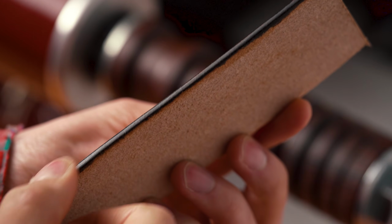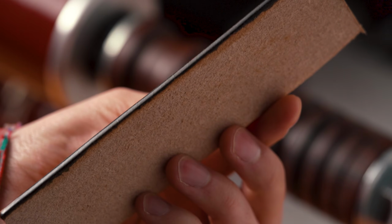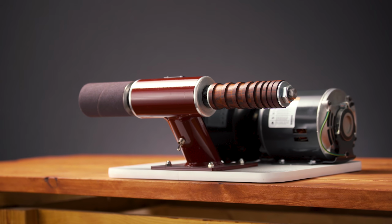Edge work is a time-consuming yet vital part of any leather project. You can achieve consistent, high-gloss edges in a fraction of the time it would take to do it by hand with the Master Tool Power Edge Burnisher.